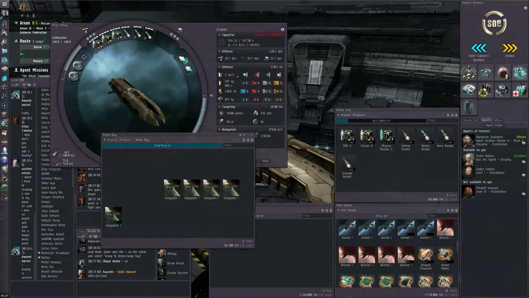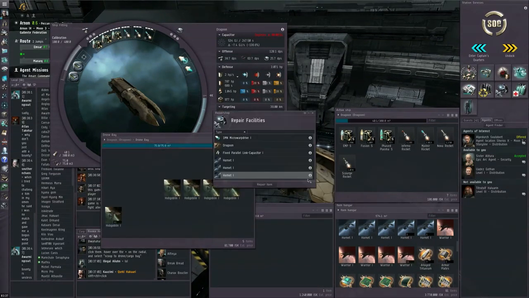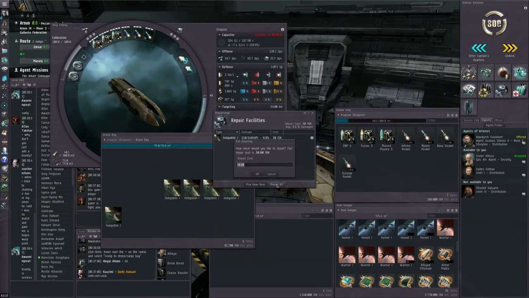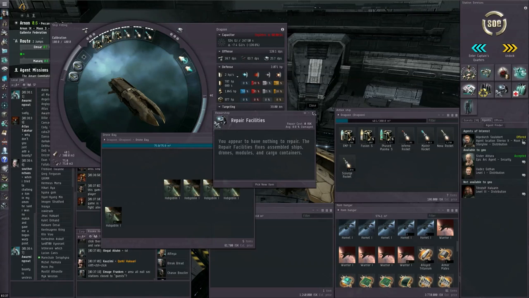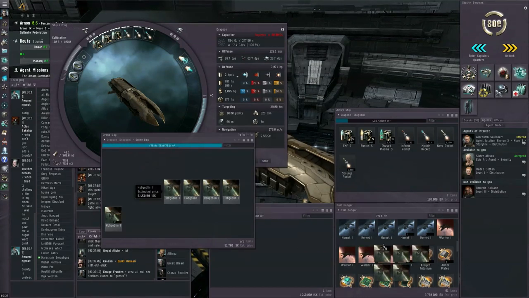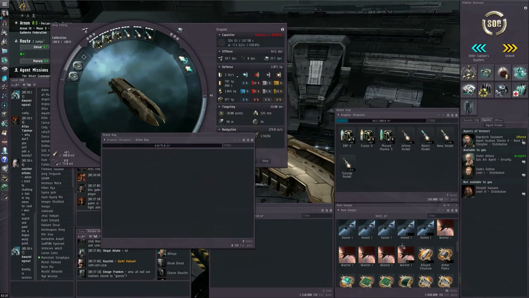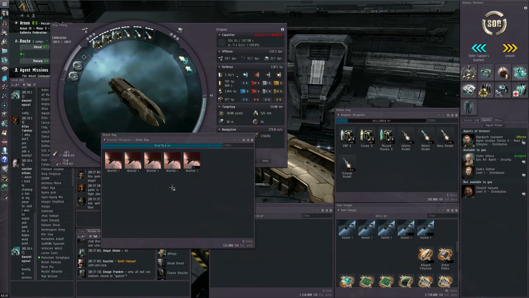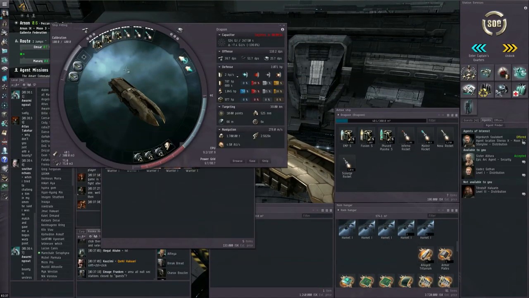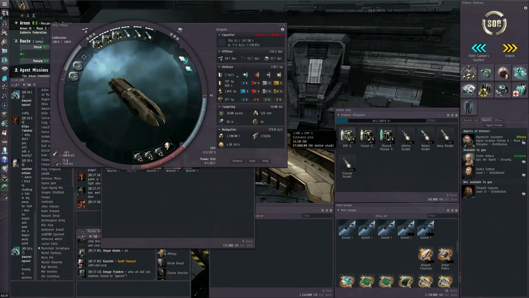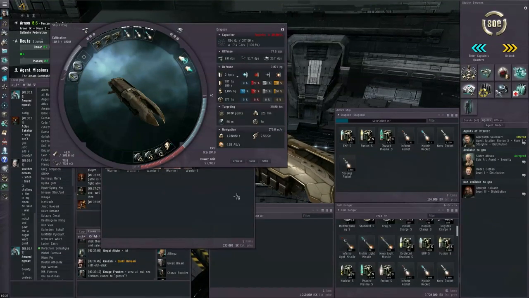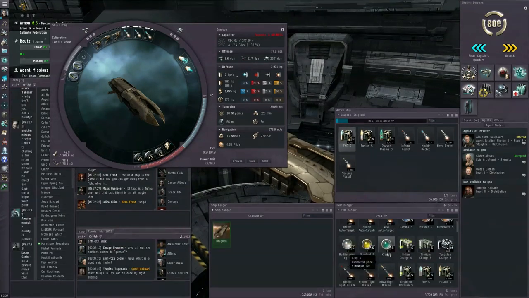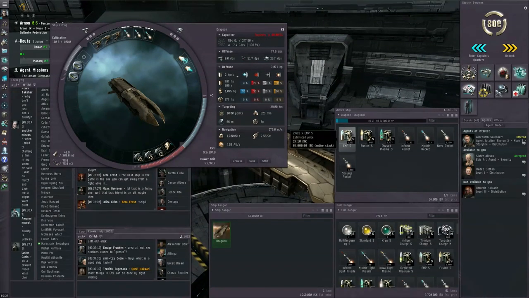Oh, you know what? My drones took some damage, so let me get a repair quote on my ship. I can repair their Hobgoblin 30-isk. Repair all. That's cheap. Alright, I've got warriors. Let me make sure I'm packing the right damage types for everything. EMP is not explosive kinetic.